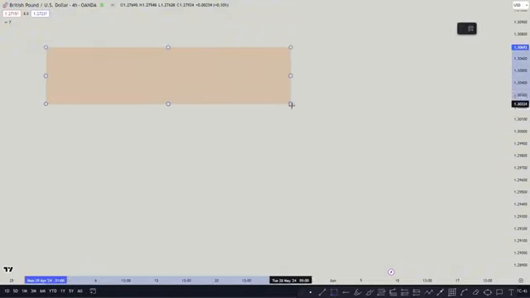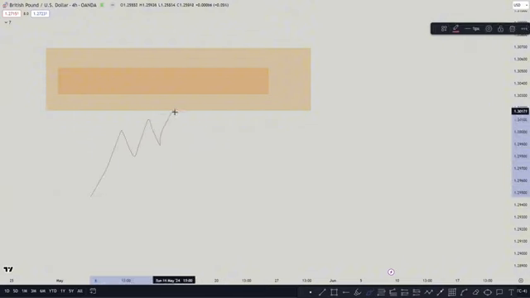But how we're going to be executing the trades is this. We're going to focus on the 4-hour level, right? And then maybe if it's too big, refine it on 1 hour. And then we're going to go to 15 minutes, wait for price to go to that 15-minute level, right? And wait for a swing high or 3 candle pattern to be created here. And then we're going to be marking the opening price.